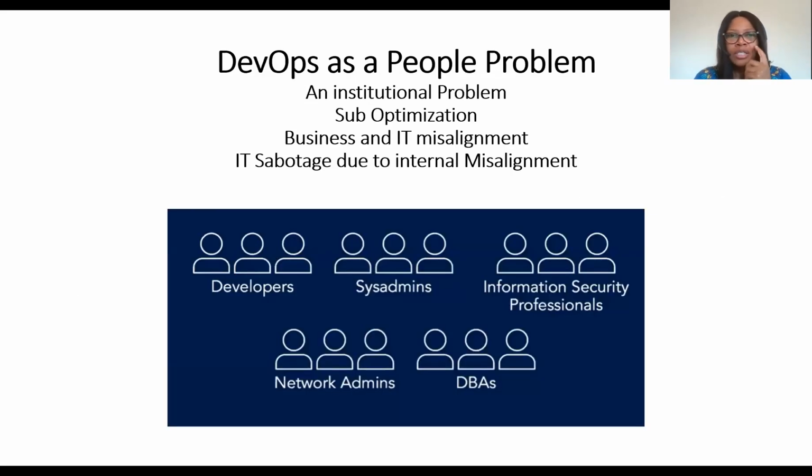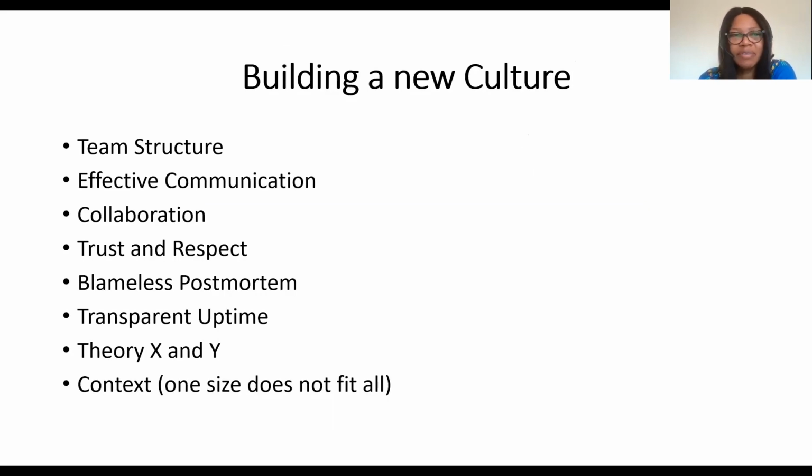Okay. So DevOps as a people problem, we've already talked about that. We were working in silos before. We were sub-optimizing our system. Options, yes, absolutely, Malay. Options analysis, what is out there? What are the pros and cons, like I said? Yeah. So we were working in silos before, us against them, okay? Now we've come to realize, you know what? This is not to our advantage. We really need to think of embedded teams and remove the silos as much as possible. It creates a lot of misalignment, and it's not to anybody's advantage.